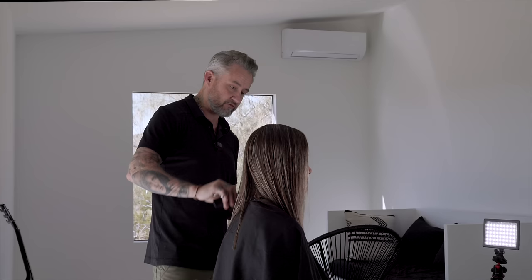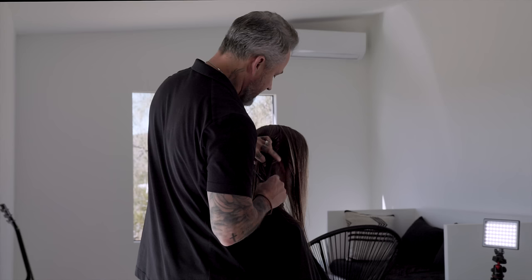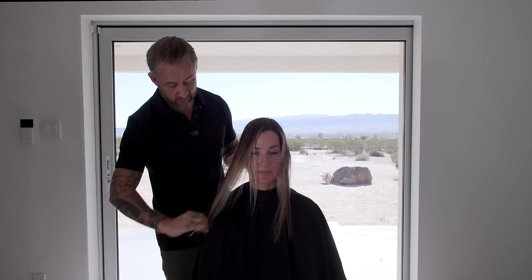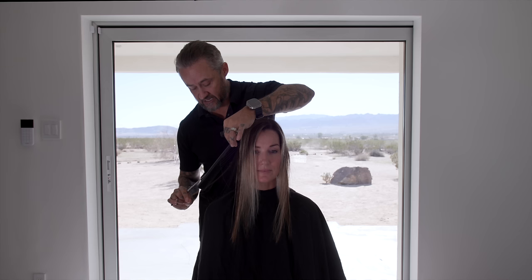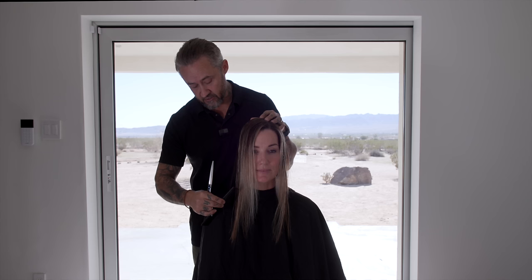One of the things Deanna mentioned is she wants the layers in the front to start around her jawline or longer — nothing shorter than that. So usually what I do at this point is really basic: I'll take a section from the top of the head to the back of the ear, so it's kind of the top of the ear, but right behind the ear is where the actual section goes to. Then you move all this stuff out of the way and you're just dealing with the very front — that's the front layers, all of the stuff that could be layered in the front. All you're doing at this point is determining how short you want this piece in the front. We know we want to start at her jawline, so we're going to start down here. We know that this right here is the length that we can't take any shorter because that is our actual length. So as long as we just go: okay, we've got this length — do we want them this long in the front, this long in the front — and we just move that up until we get to the right length, then we're just going to draw a line.